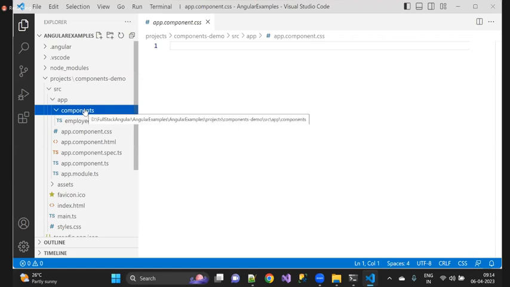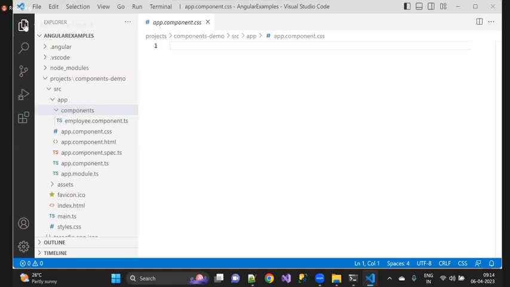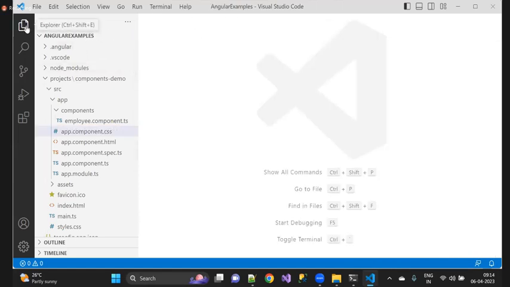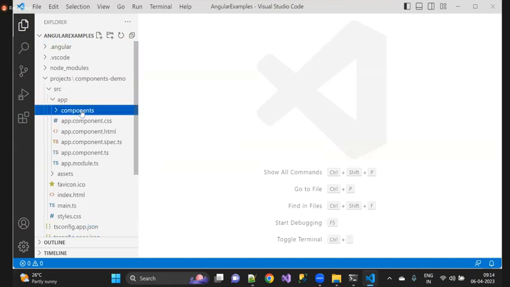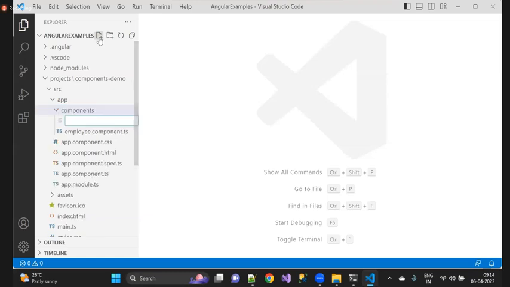Now let me create another component file. So how to create the component file? Now you can see I'm selecting the components folder. Observe that we have a new file button available in the Explorer. This is that Explorer. Here, select the component folder and then click on add a new file.